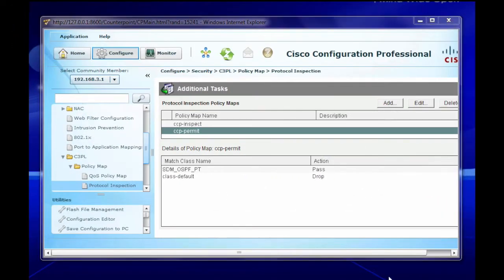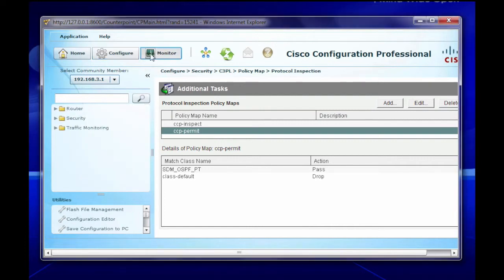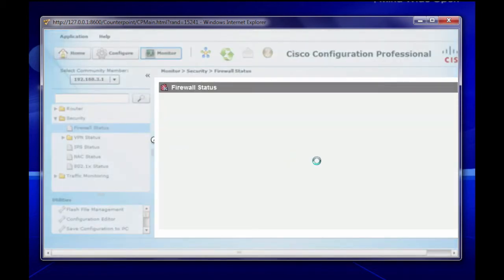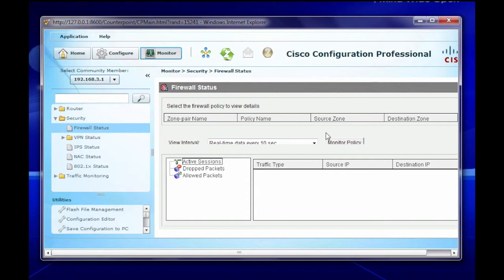Now we go back to CCP again. From CCP, click Monitor, Security and Firewall Status. Then choose the CCP_ZP_out-self policy from the list of policies. This policy applies to the traffic from the outside zone to the router self zone.